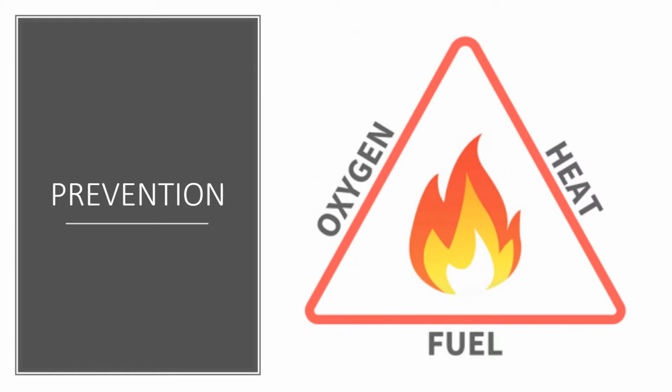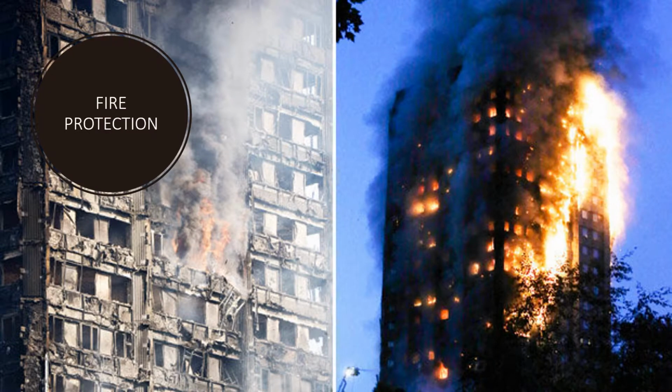Firefighters are trained to suppress fires by taking one of the elements out of the fire triangle. Prevention specialists are programmed to keep the elements from coming together. When fires do happen, the first line of protection for lives and properties is the building material. The type of building material and contents will determine flame spread and heat release rates.